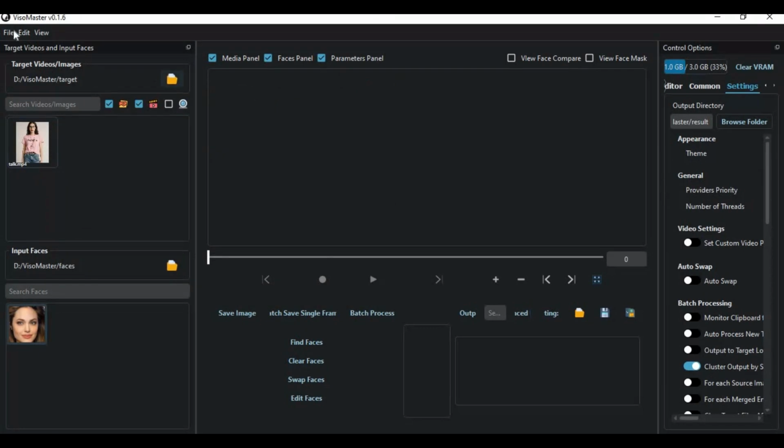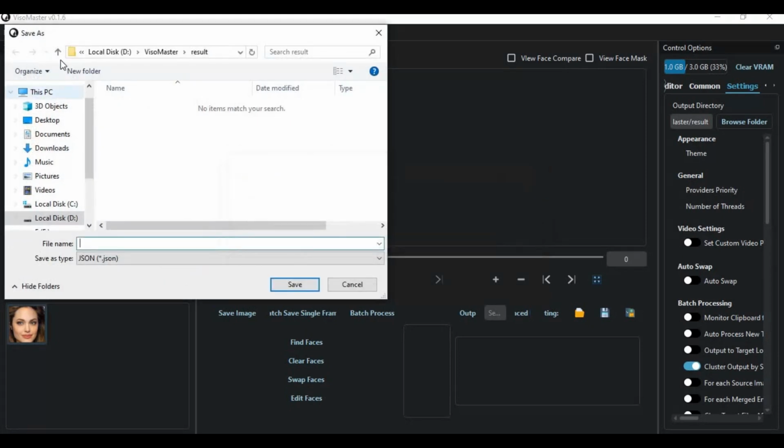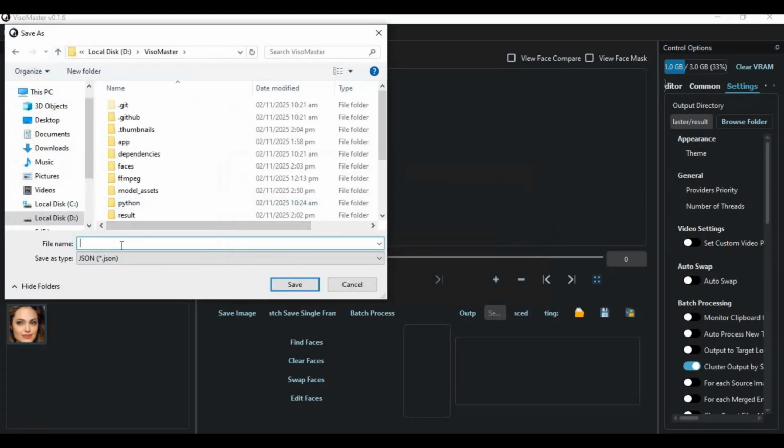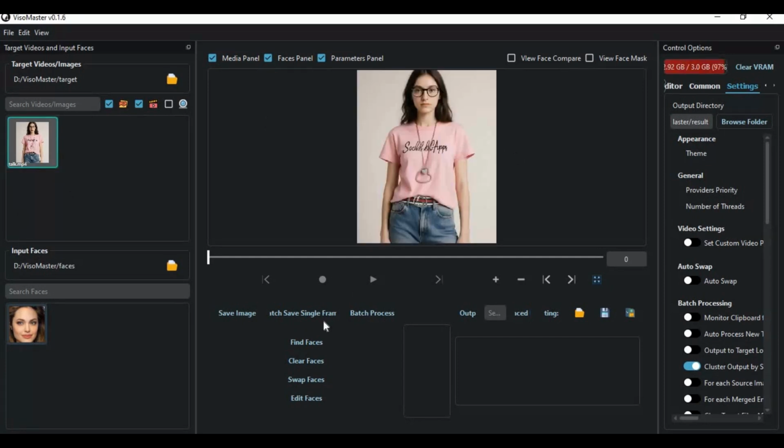For running it again with the same settings, click on File and save it as a JSON file, and open the JSON file again to load the same settings. To use this for pictures and videos, click on Picture or Video in the target option. If it's a picture, click on Find Face. Click on Found Face and the face you want to use and the swap face option, and it will be highlighted.